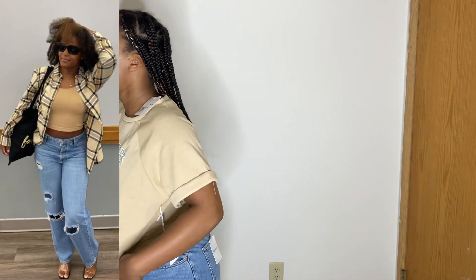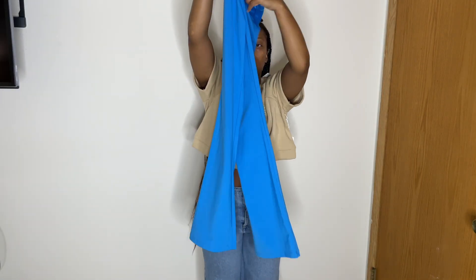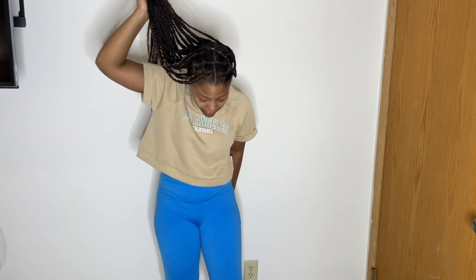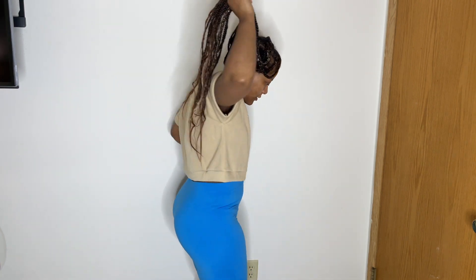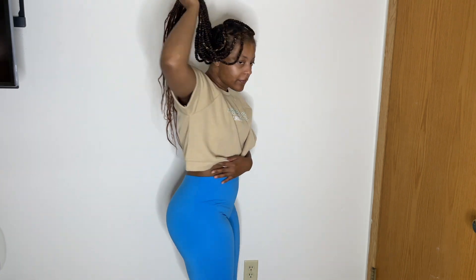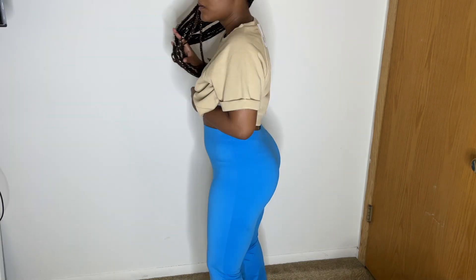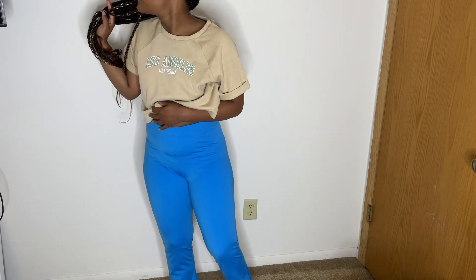Here are some flared little stretch pants — a bell bottom kind of thing. I wore these too and might put a picture in. They're super stretchy, got them in a size medium. What made me get them was the color, and they were only about five to ten dollars, just like everything else. Super comfortable — I got these a while ago and wore them in the summertime.